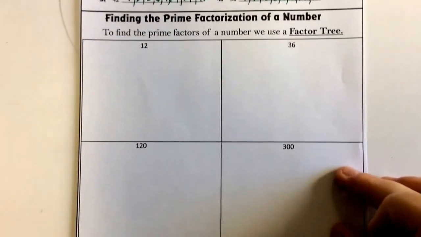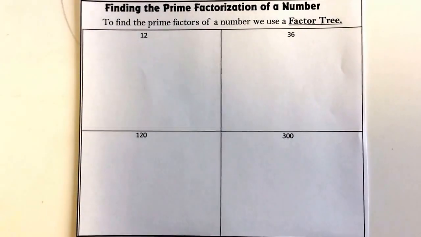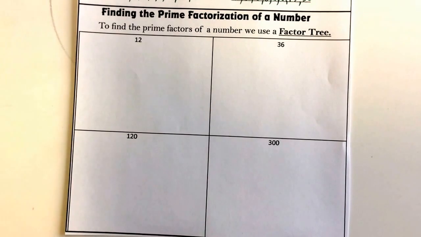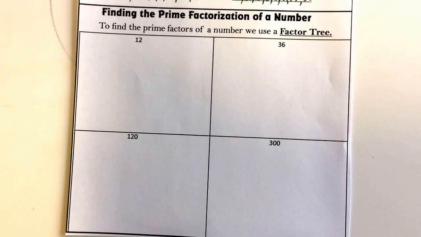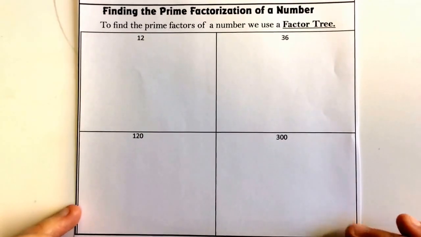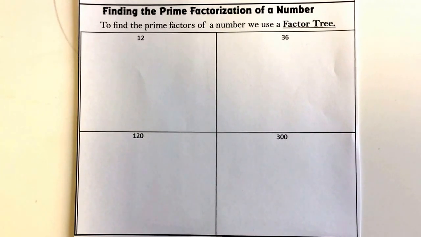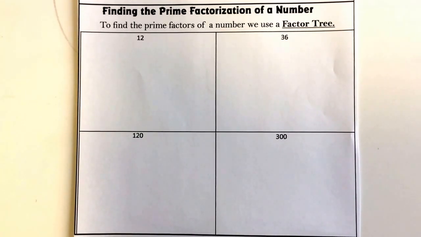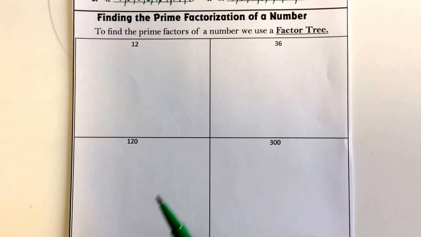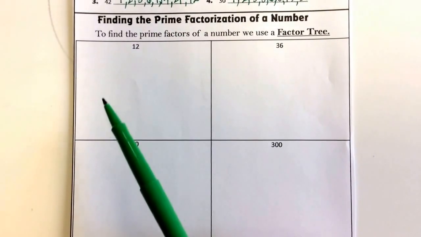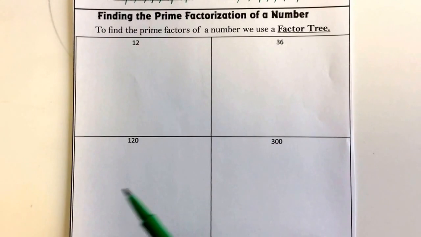The big part of this lesson today is finding the prime factors. So we're going to go ahead and move on to finding the prime factors of these numbers. And to find the prime factors, the best way that I can teach you is to draw a factor tree. And you might have seen these in 5th grade. Some of you might not. But we're going to try to find the prime factorization. What that means is by the end of it, I am only allowed to have prime numbers in my list.